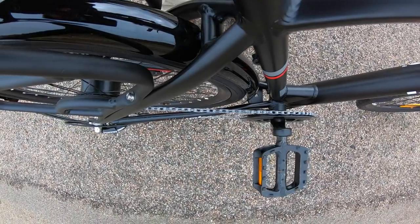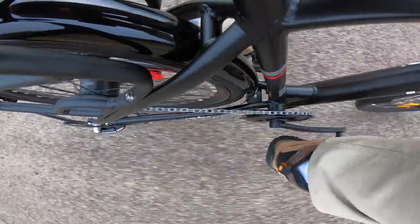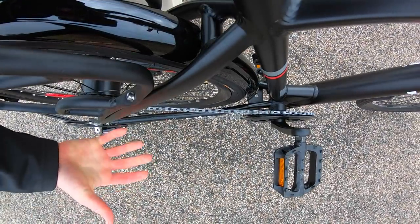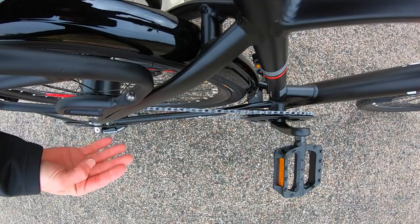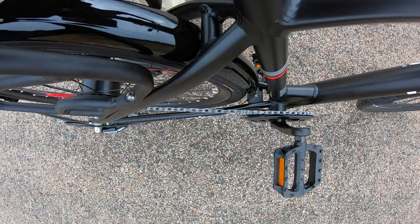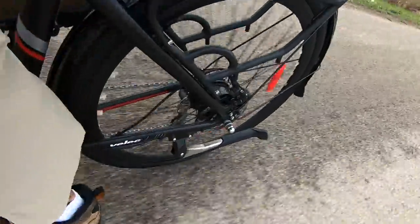We reached top speed — quiet, everything worked as expected. Testing the throttle from a standstill — not bad. I weigh 135 pounds so I'm pretty lightweight, and the bike is very efficient the way it's built, especially with the rigid fork and light overall weight. The motor takes a second to get going, and with a bigger 700c wheel there's more diameter to push so it's a relatively smooth, efficient feeling. That's part of what gives you great range and the quietness.